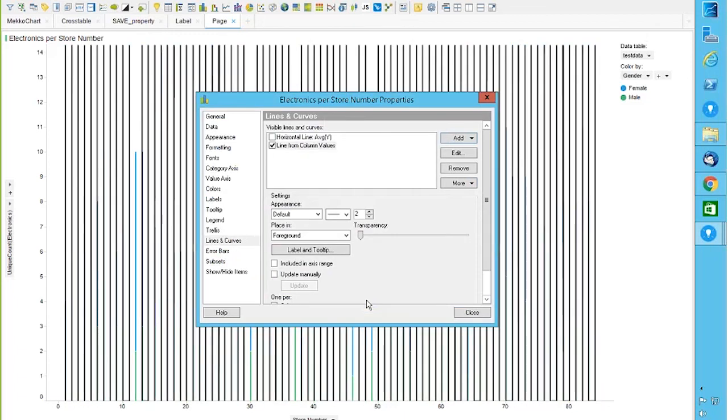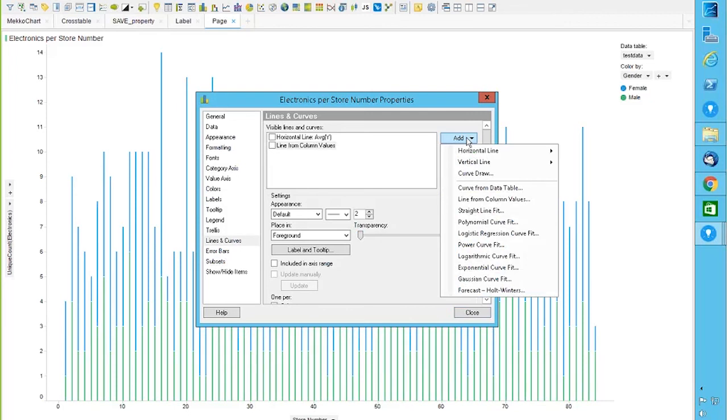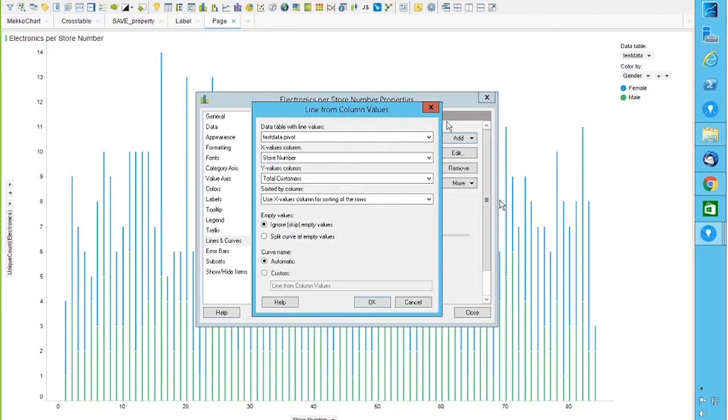Now in this case again, since this is a lot of values here, you can see the line does not appear correctly. So what we may need to do is not have multiple lines. We may need to add a simple line. In this case, maybe this vertical line or line from column values, line from data table.